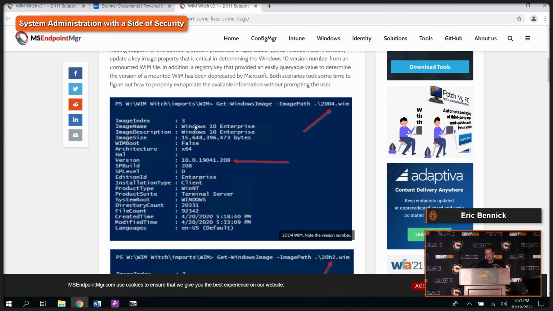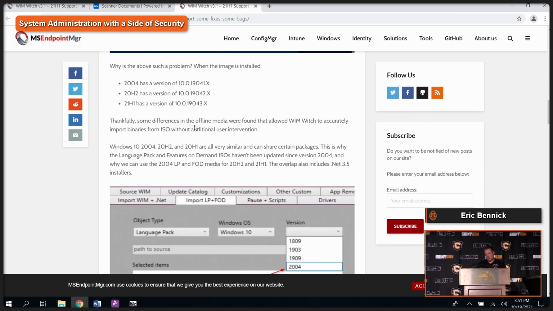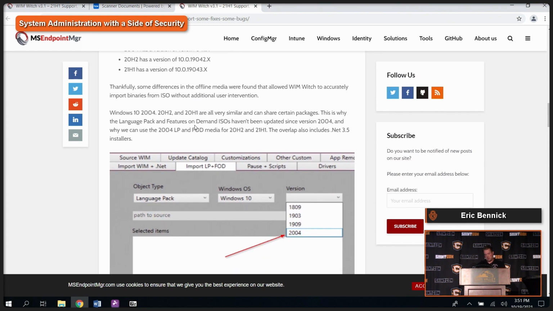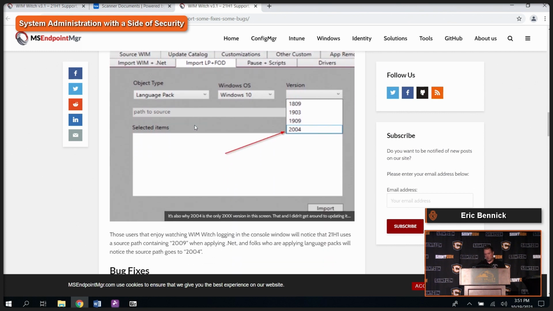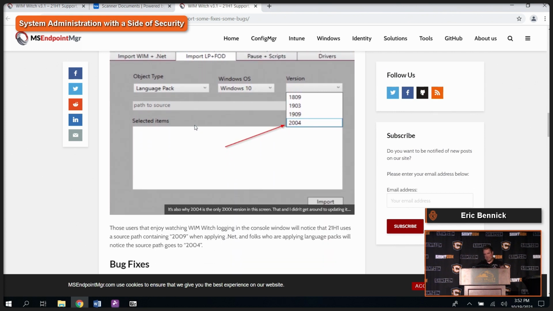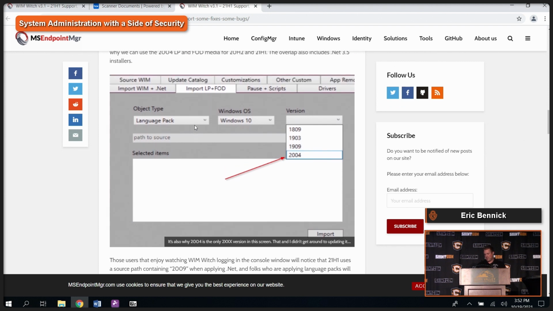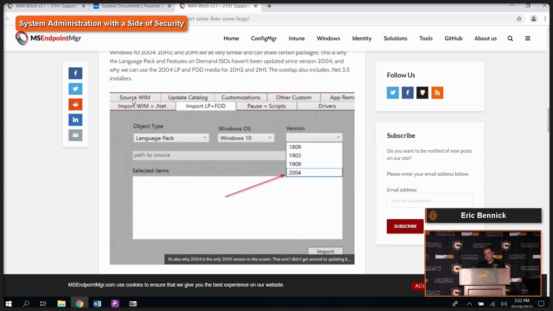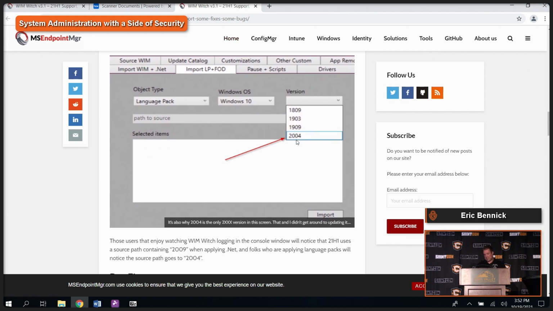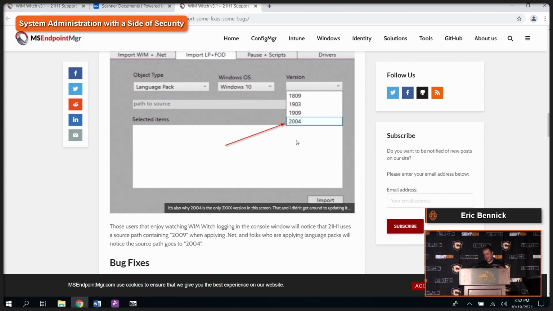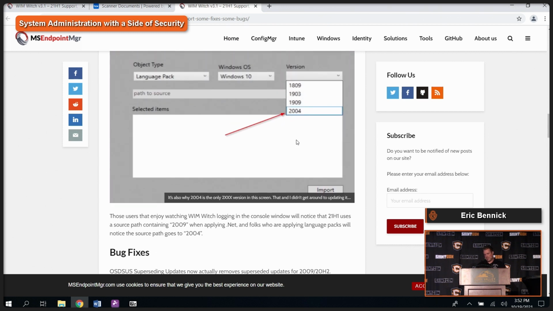But essentially what it does is it takes your WIM images that you captured maybe through System Center, or you could have done it through like a Windows MDT, or if you do your own, and allows you to essentially inject the updates, drivers, some customizations, a lot of stuff, language packs you can add or remove things.